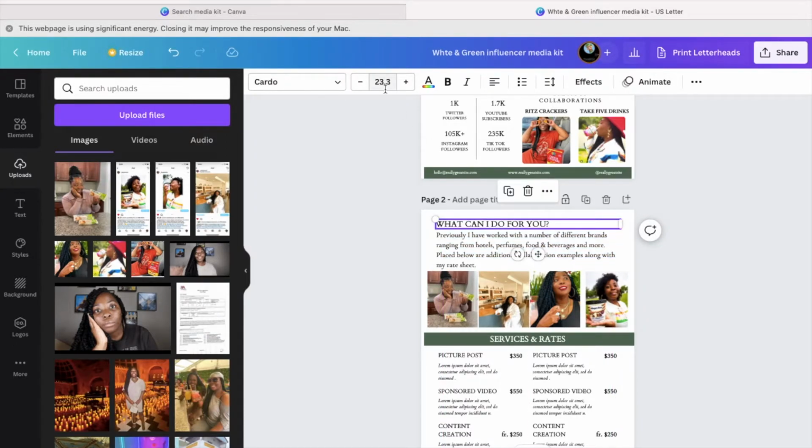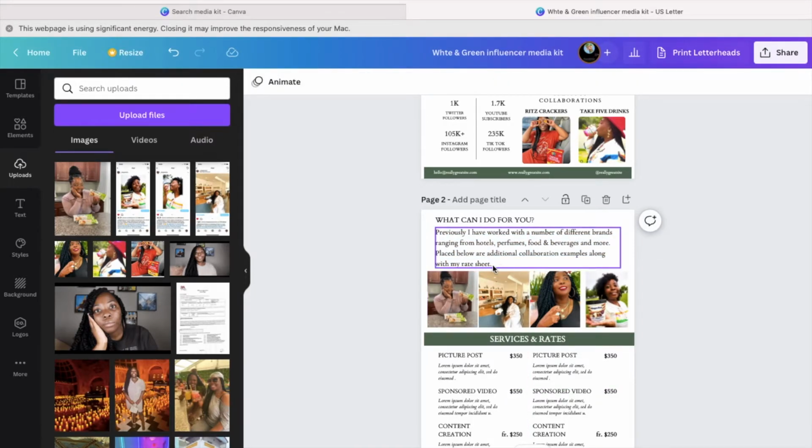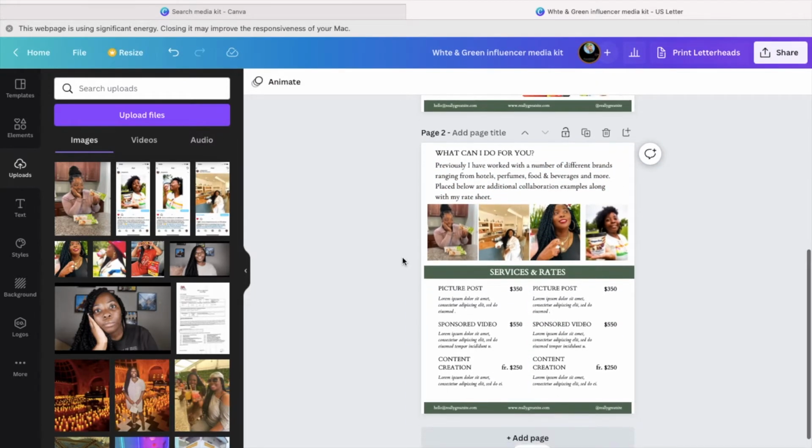If you can create a 300-word blog post, you can put that on there as far as what I can do for you. You can put, I can customize photos using your product. I can customize videos using your product or service. Whatever it is that you feel that you can do for a said brand, I want you to put that in this what I can do for you section. I ended up putting this little bit of information just so I can have something to put there to show you.